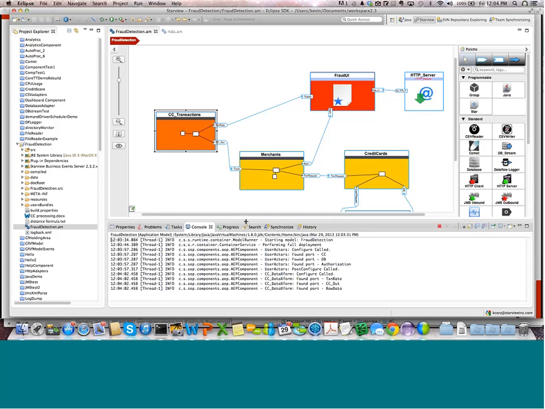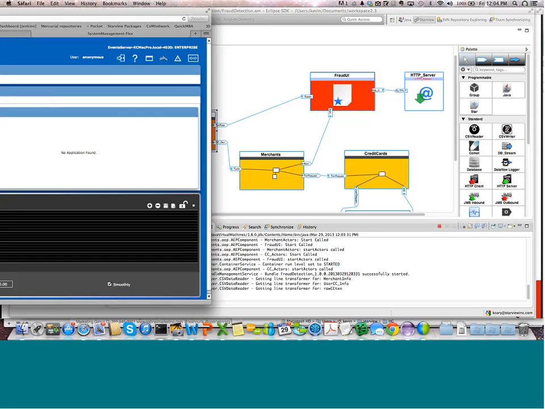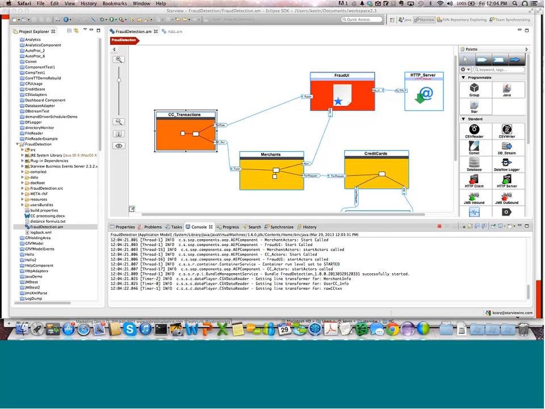server that's running locally. And you'll see here the console is starting up, and it's validating all the ports are connected properly, doing all of its configuration testing. And then what it's going to do is, we'll see in just a moment, bring up a web server, and that web server will start producing output that we can begin to monitor. So in just one moment here, we'll get going. So still reading transactions in.